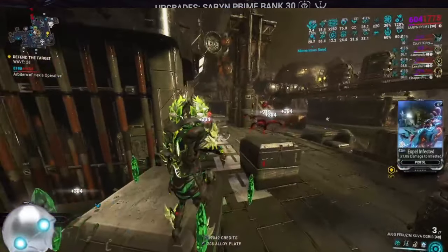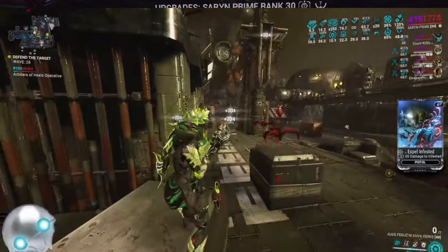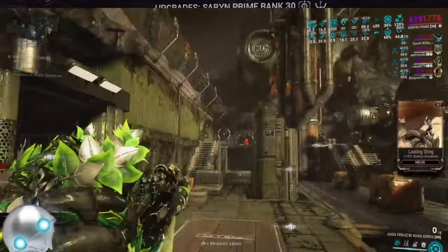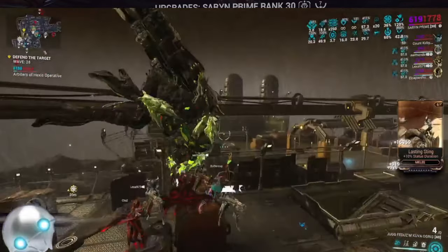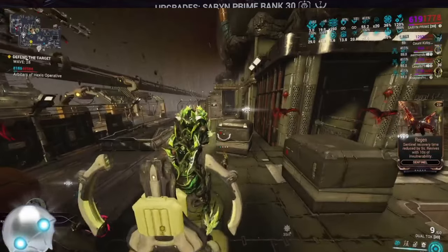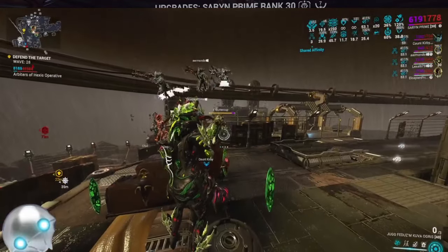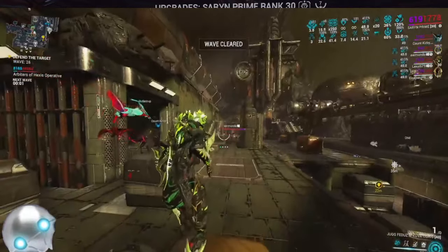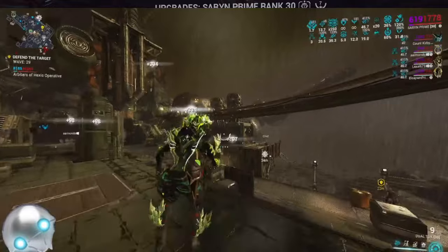Now, as far as the Toxin proc shards on the Ogress here, since Saryn's third ability gives a guaranteed Toxin proc, that's why we're using these Toxin proc shards. It's making every hit of damage so much more powerful. And we're using percent health damage explosions like the Sobek shells or acid shells. It just means that we're doing pretty much unconditional one-shots that can chain.